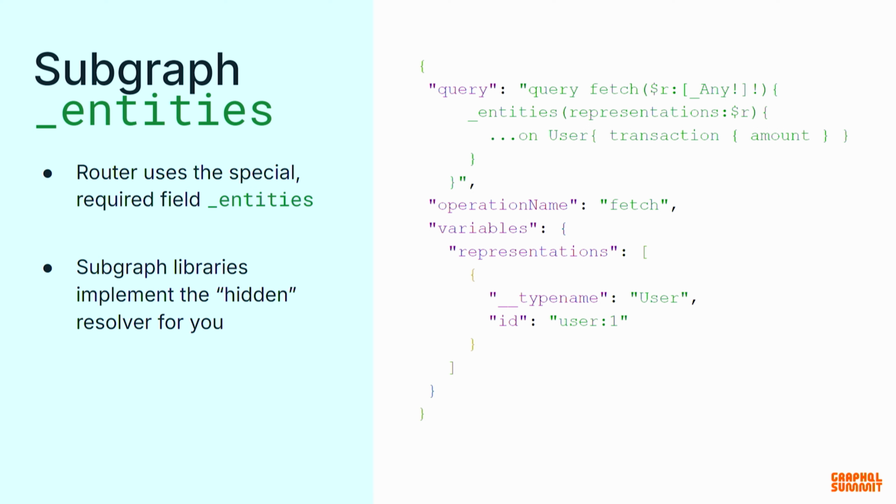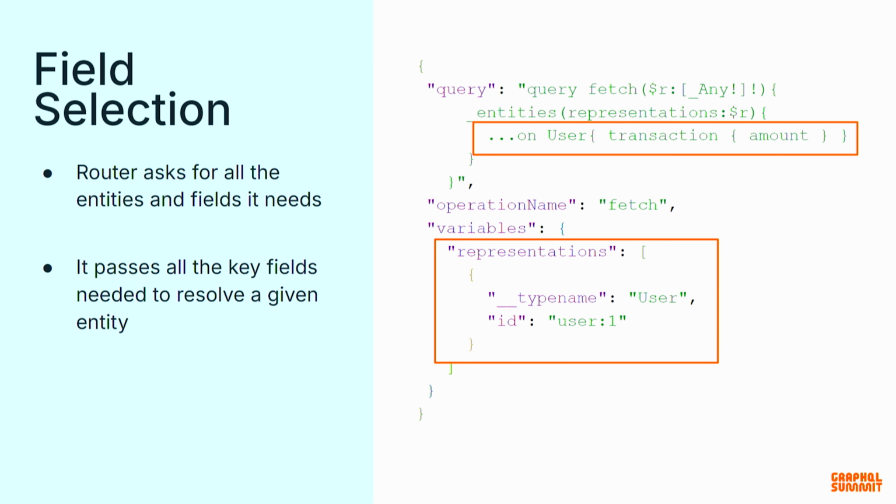So if you're using the Apollo JavaScript Apollo Server, this is in the @apollo/subgraph library, right? This is when you go and implement the __resolveReference function. This is how the router can then query that, and the library is actually saying, when you call _entities, I'm going to map that back to a specific field. So what the router does, it says, I want to select some entities, and I want to specifically select the user entity, and I'm going to tell you I want these transactions and the amount, right?